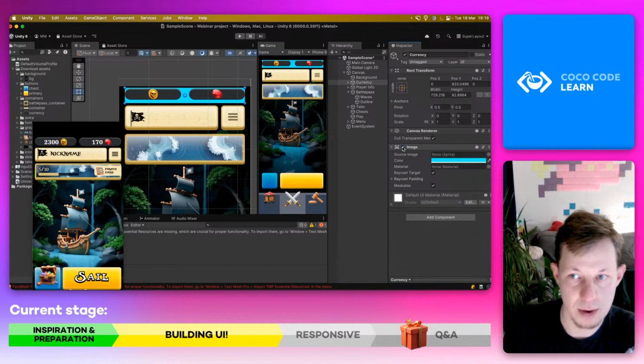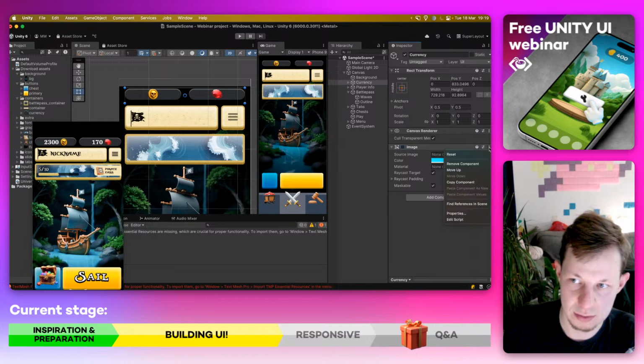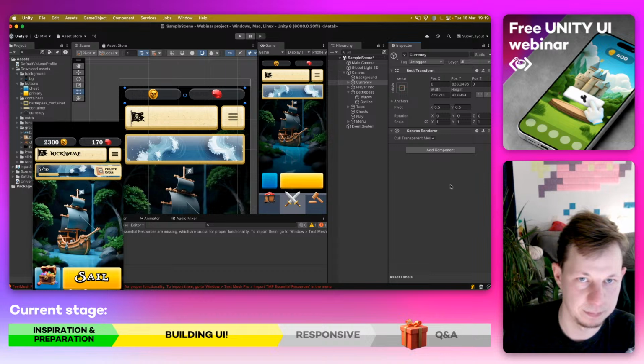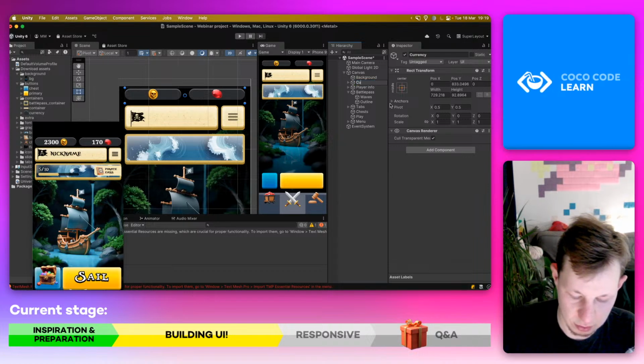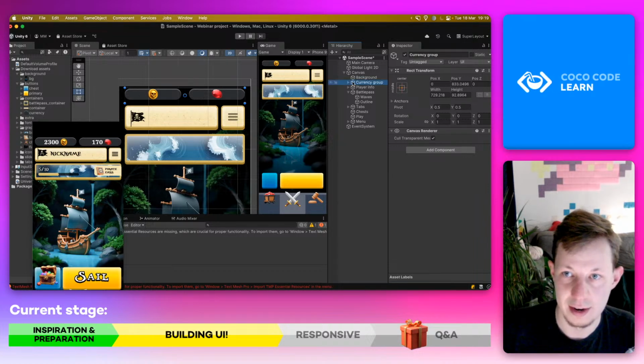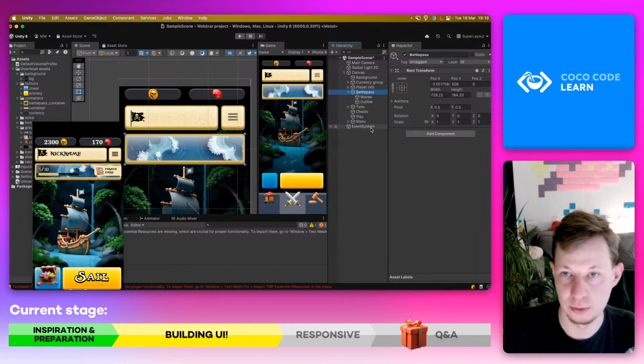So yeah, you're right, it was useful before, but now when we don't need this image anymore, we just click those small three dots and select remove component. So now this currency, maybe we should call it currencies, something like that. Oh, I don't know. Currency group, sorry. Yeah, so hopefully that answers your question.